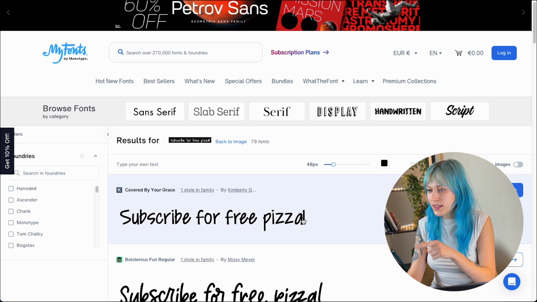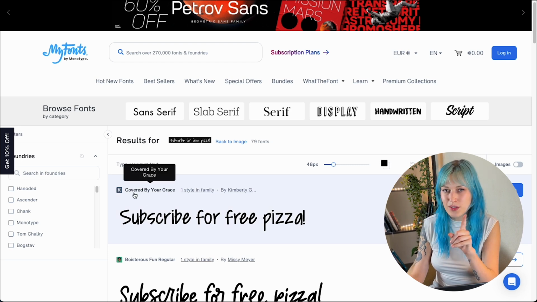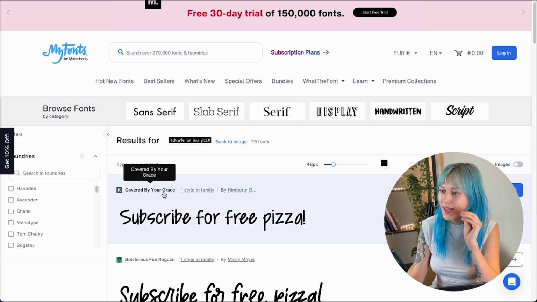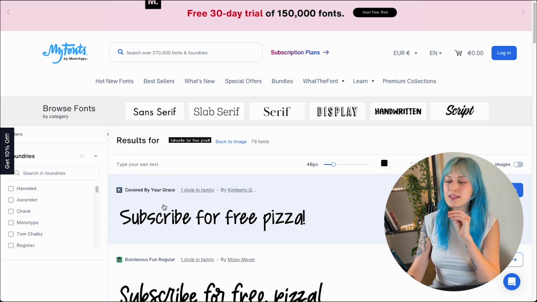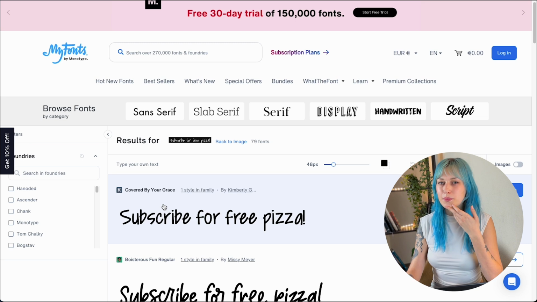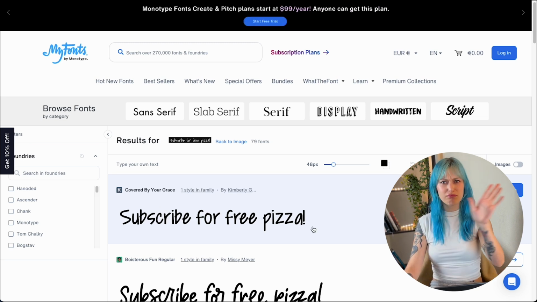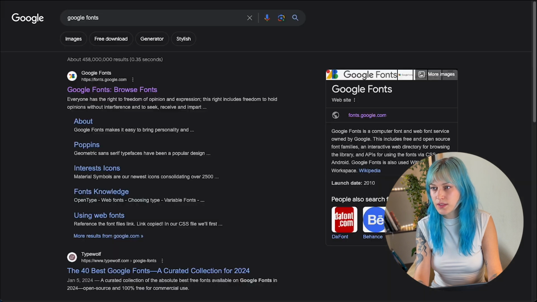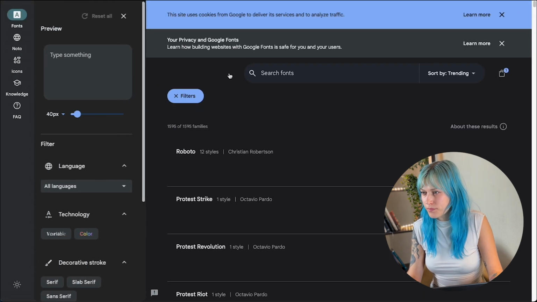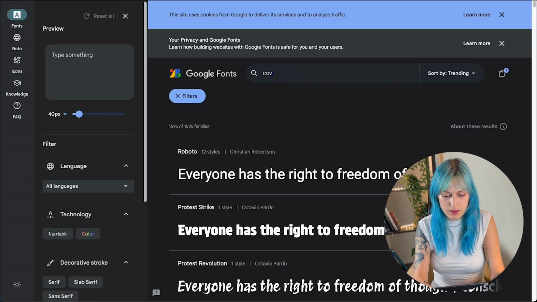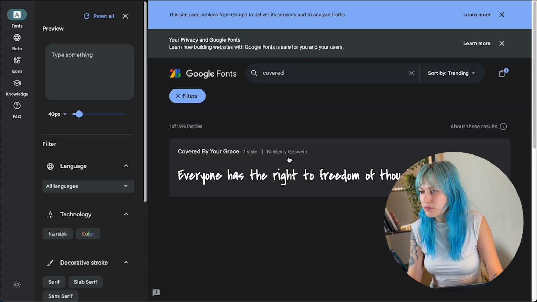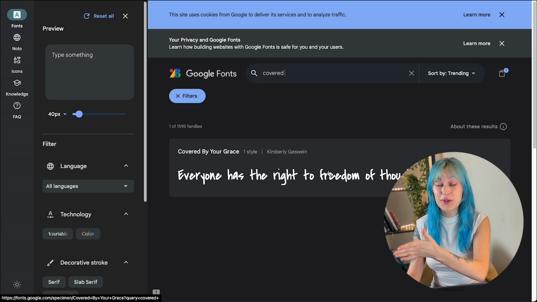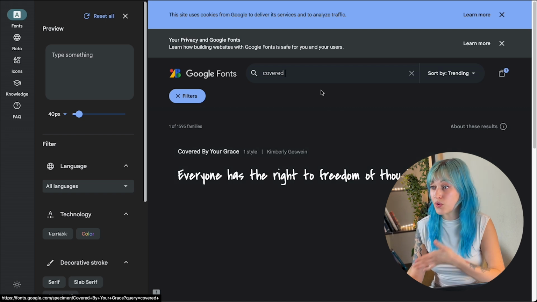This looks exactly like the one. And judging by the name, so you have to technically pay for it, but judging by the name, I somehow feel that it's a Google font. That's a little magic trick you pick up from building websites for a long time. So let's check. Google Fonts. What was it? Covered. I knew it. I knew it. Now you can get it for free and add it to your site.